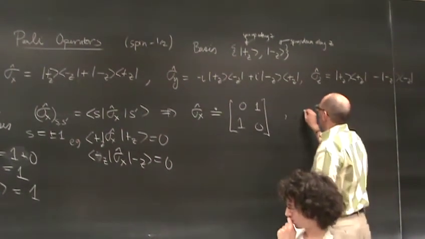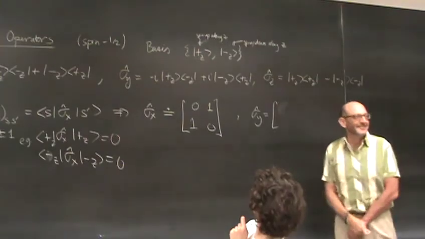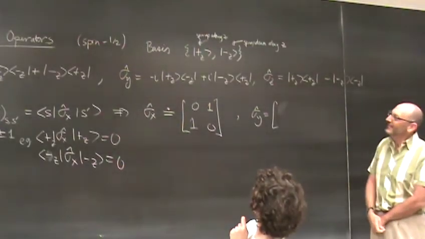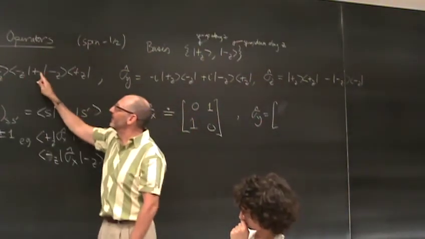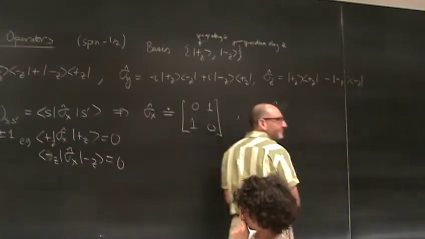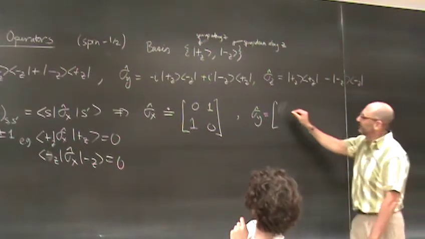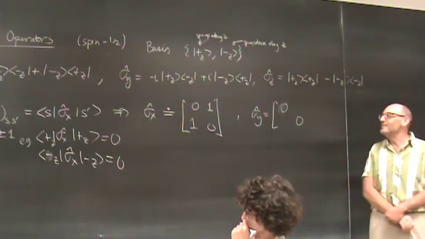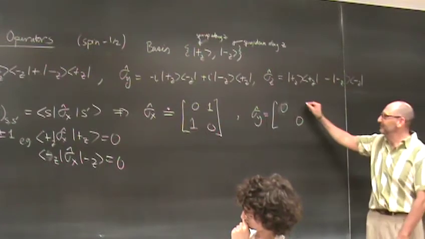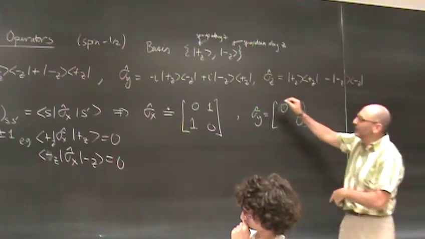Okay. What about sigma y? Can you just tell me now what its matrix representation is? Well, it looks just like this guy, except instead of 1s over here, it has these plus and minus i's. So firstly, what are its diagonal matrix elements? 0. They're 0, right? What about the off-diagonal ones? Well, one of them is i, and the other one is minus i. Which one is which? Remember, row, column. And we're doing it in this order.